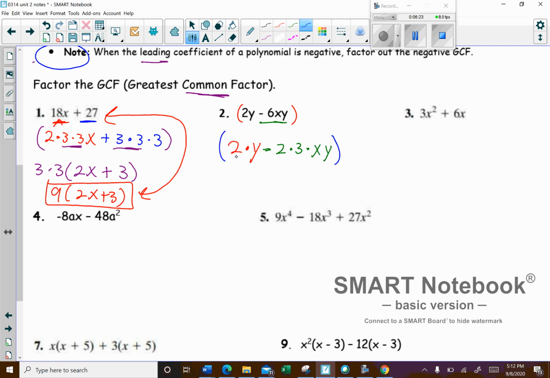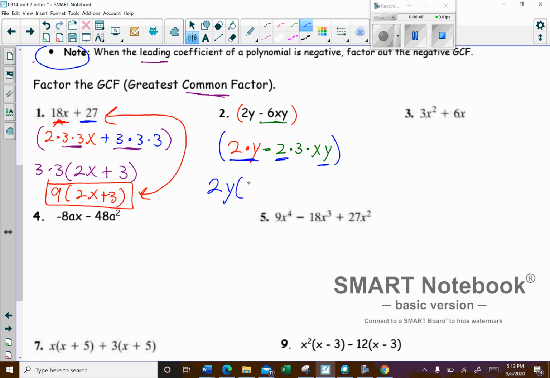And so when I look at this, what do these terms have in common? The terms are separated by addition or subtraction, right? So if I notice, this one has a 2 and a y, and this one also has a 2 and a y. They both have a 2y. So I'm going to factor out 2y from both of them. So you might be like, well, I'm taking the 2y, I guess there's nothing there.